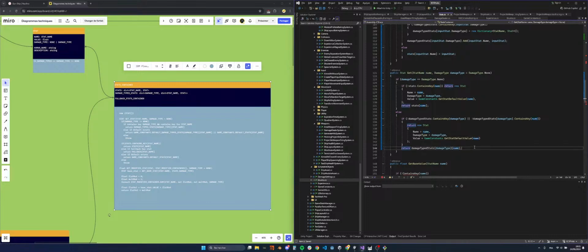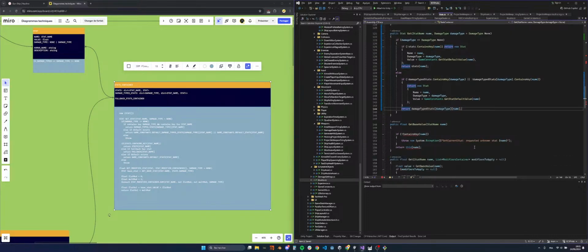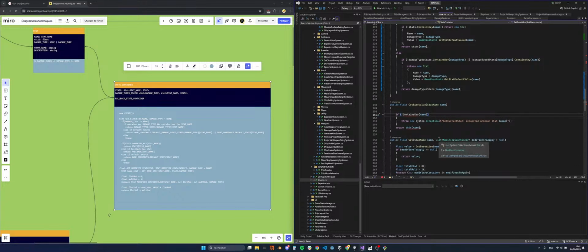We might also want to have defaults for specific damage types, but yeah.